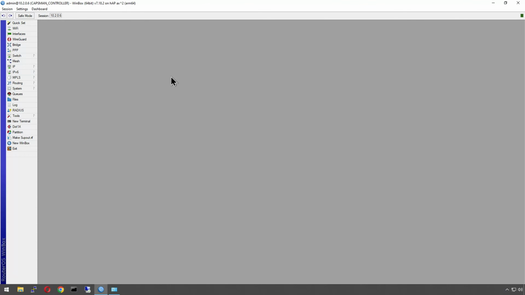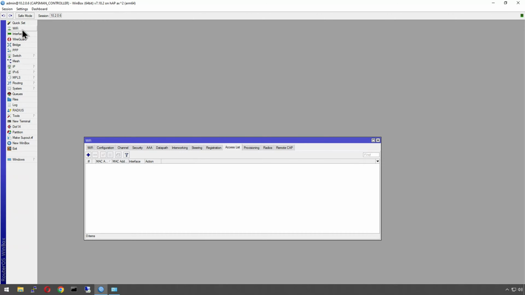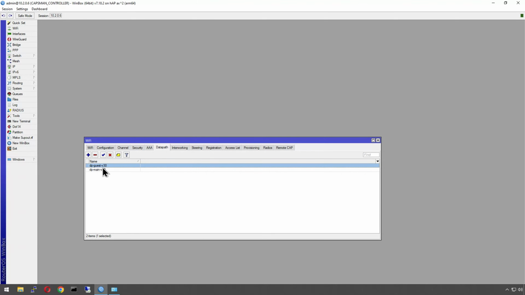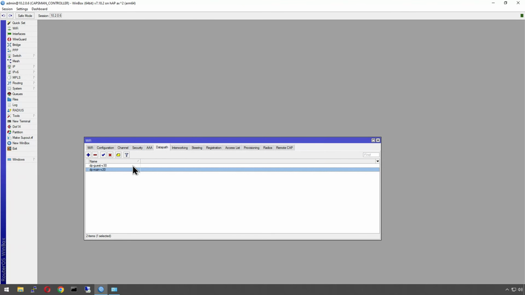So what I'm using is my HAP-AX. I've got it already configured as a CAPsMAN controller. I've already got an access point associated. I'm not using the built-in Wi-Fi for this example, but basically it's already all set up and good to go. We've got 2.4 and 5 GHz, both using the separate MikroTik Masters 5G and 2G, and then I've got a guest SSID. Each one of those SSIDs has a separate VLAN ID, which we're giving out via the data path.